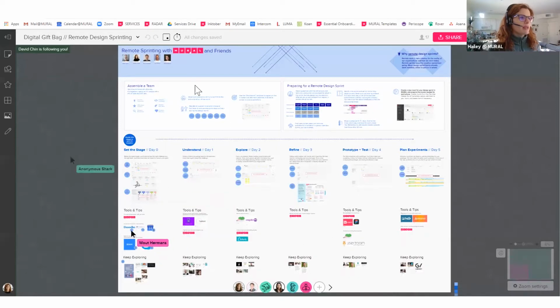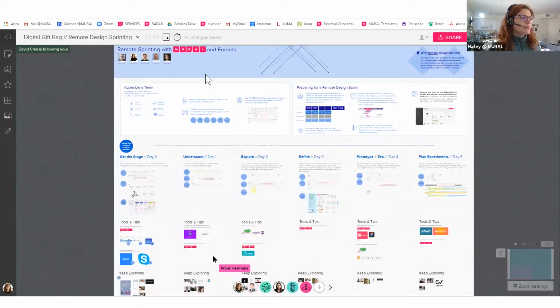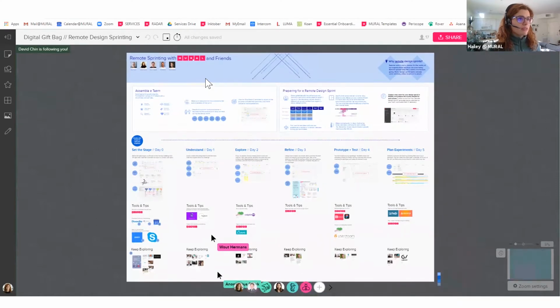And we wanted to give them some way to follow up, to continue learning, and to deepen their knowledge in that space. So what we did was create this gift bag, and we shared the link with them to be able to think about different components and the different elements that they have to consider when they're doing this 5-day sprint in a remote setting.